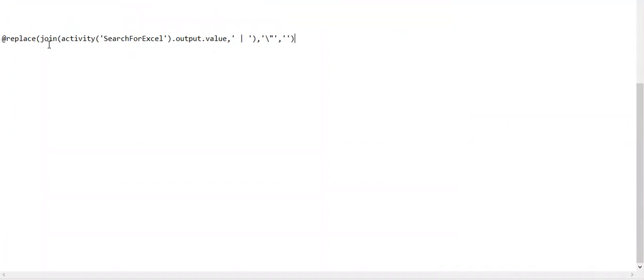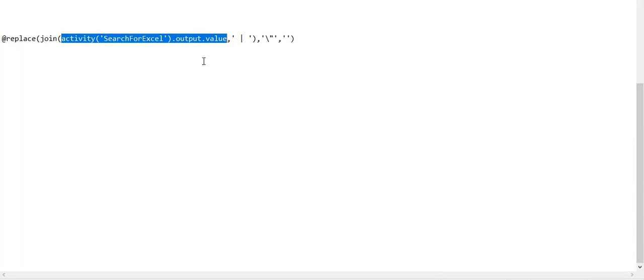So this is how I have done the lookup Excel activity. This lookup, whatever the output is, I mean the whole rows and columns of that particular sheet of Excel, comes here. It will actually return some JSON kind of thing.